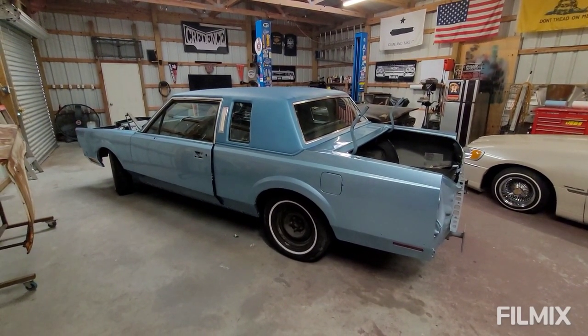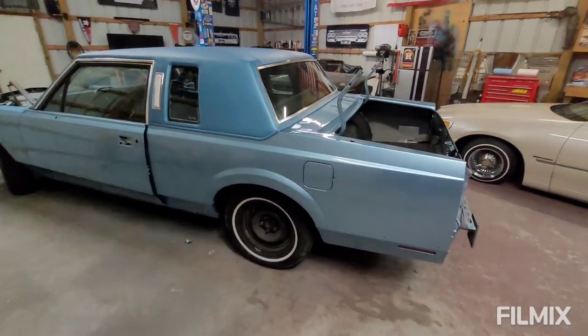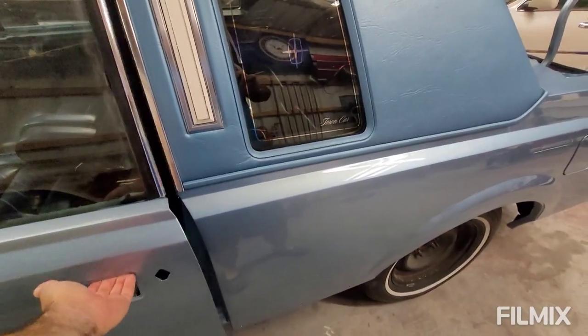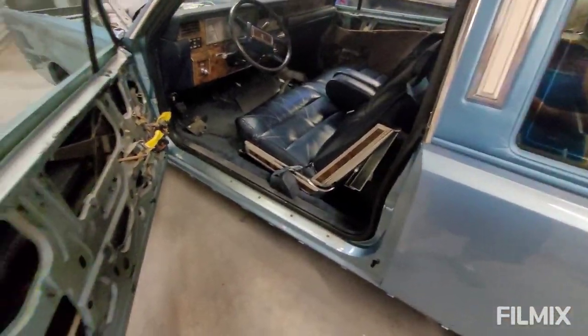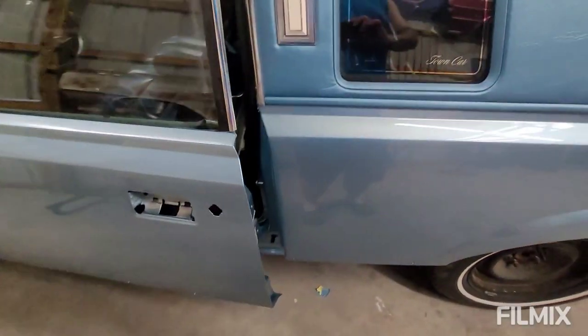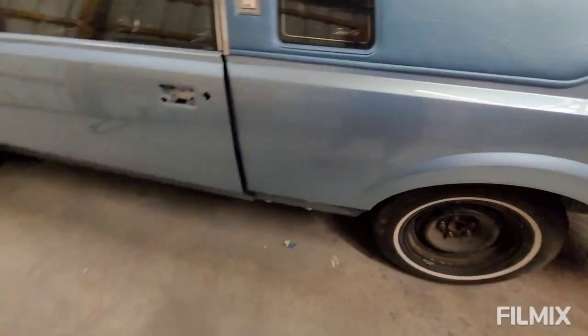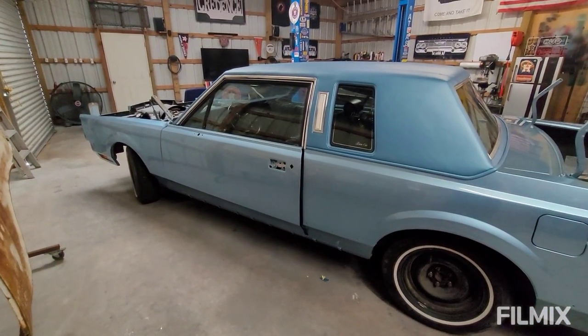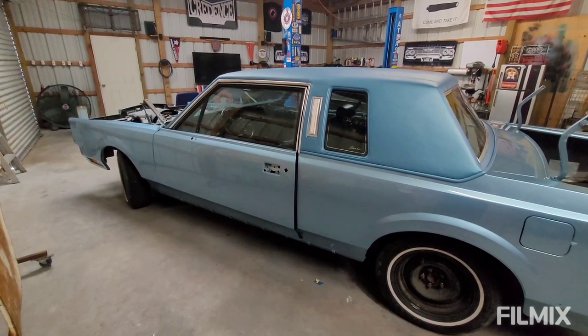So the paint job on this car is complete. Like I say, this was a silver blue, the GM color. We did the jambs separate. Then tape them off, and then we spray the car. So it has two coats of the Lesonal base and three coats of the SPI Euro.